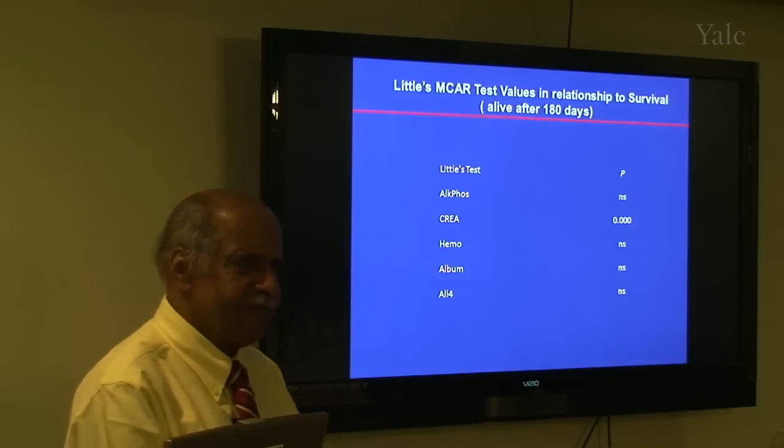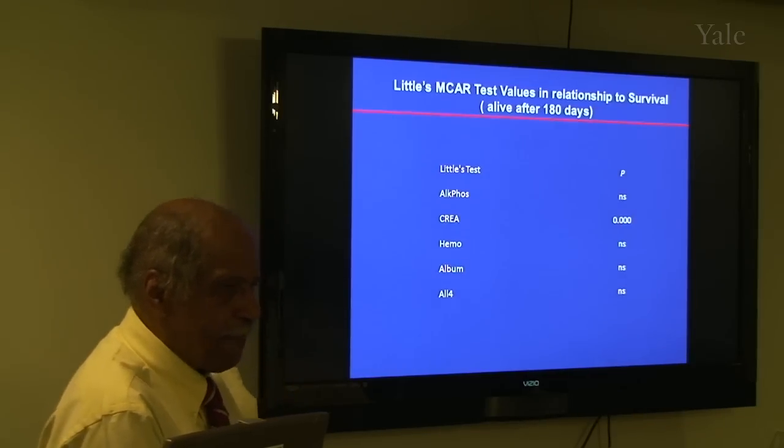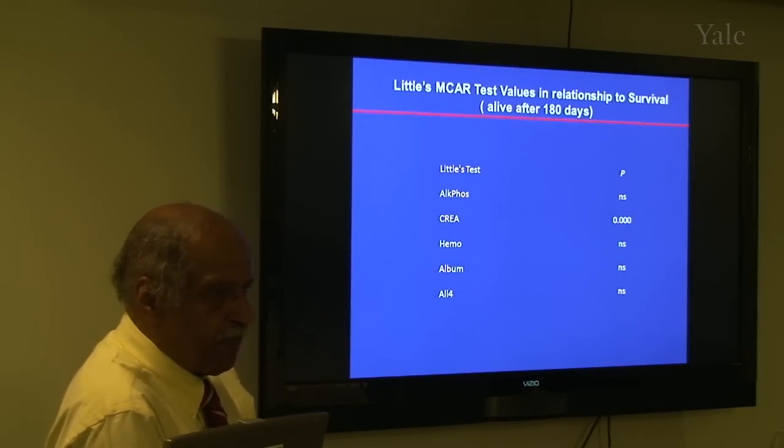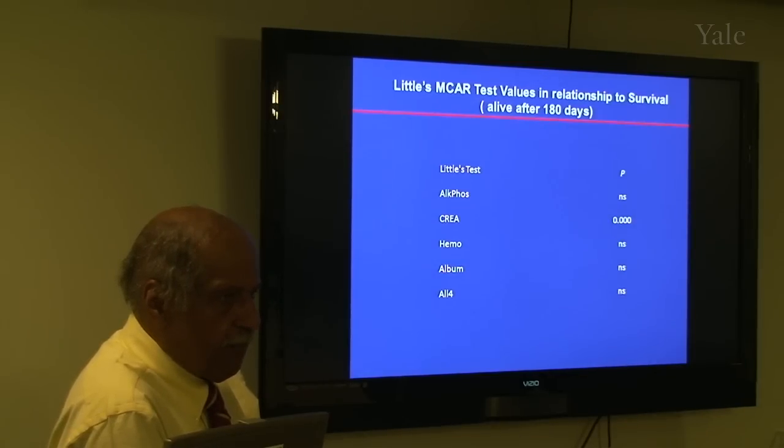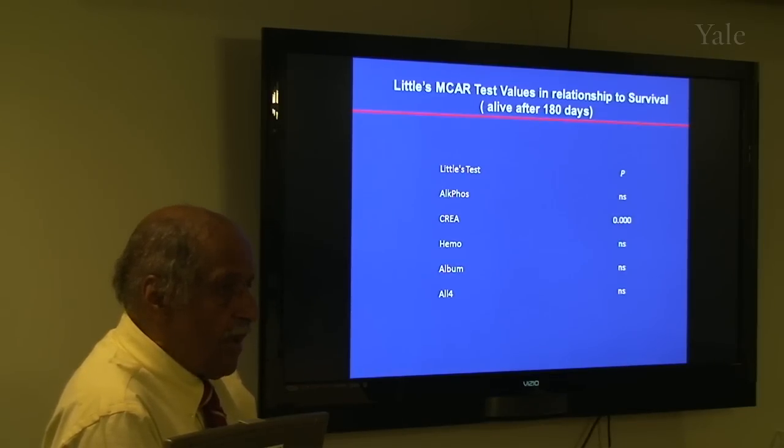Jamie, you look confused. No, I think it's sad because I think you tell another story: your creatinine is significant, the other one's not. So what you're doing, statistically, is combining what's significant and what's not significant. I realize the Little test does kind of, I don't know. To me, it just seems a little bit medically disturbing that you're creating an index of non-significant values, and then you have a significant value that you're just kind of filtering in there.